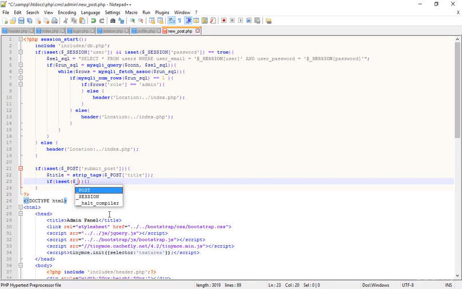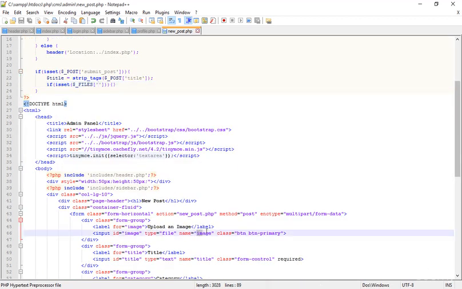For this I have to type the $ sign and _FILES. If I want to receive any file, we have to use the FILES super global array. So here mention the file name. The name of the file is image, so let's type image here and save that, and go down.